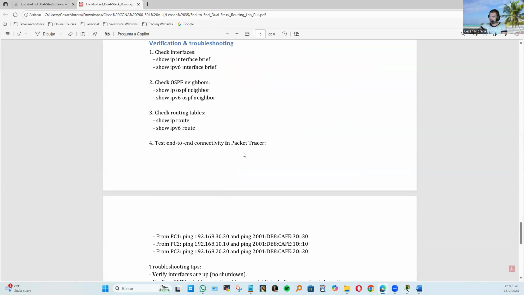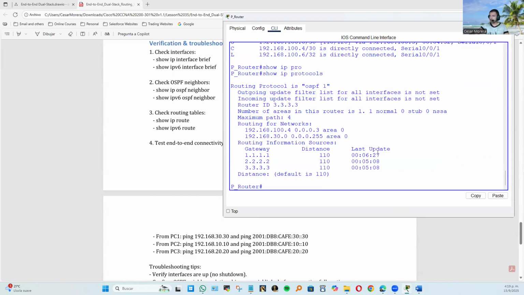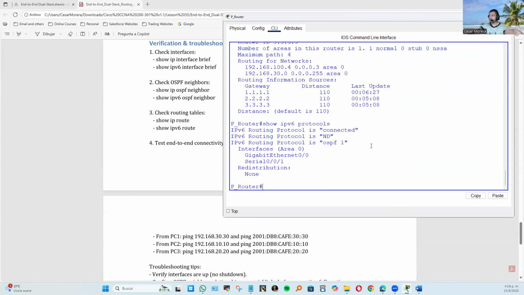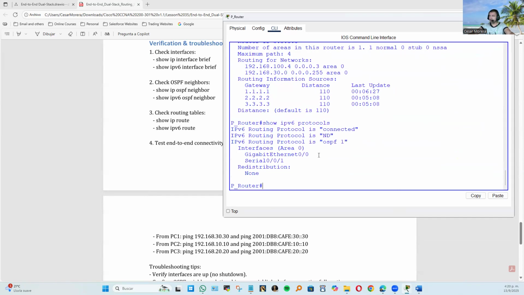I want to see if there is like a two IP protocols and if we can see both IPv4 and IPv6. We can see pretty much IPv4, IPv6 protocols. Yes, look at that. We can see the two IPv4 and IPv6 protocols, but this one is with the show IP protocols command, and the other one is with the show IPv6 protocol command.